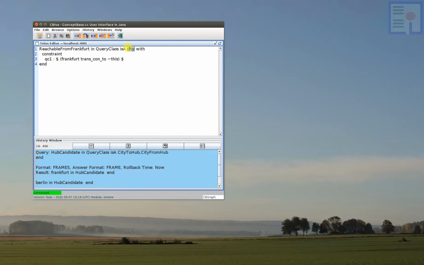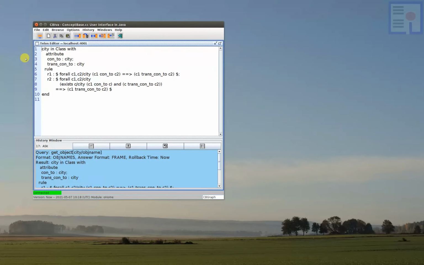It is defined in the class city. So we have here the definition of direct connection, and transcontour is another relation between city and city. And there are two rules. If there's a direct connection, then it's also a transitive connection. And if there's a direct connection from C1 to a middle city C and from C transitively to C2, then we have this transitive connection between C1 and C2.